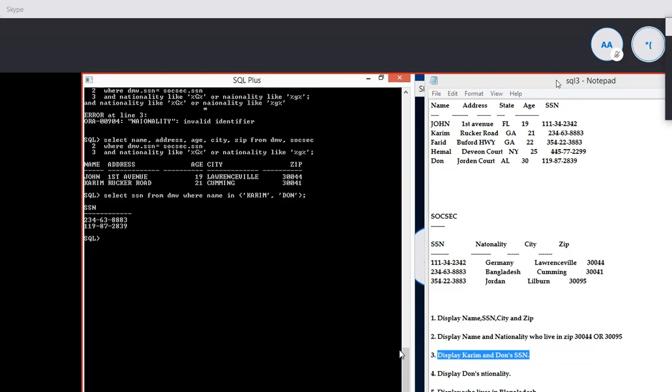Now, does it match with your expectation here? See what you have written. Social Security did show up, but is the name supposed to also pop up? I know you asked for SSN. If you want to bring name, I ask you. Okay, display Karim's and Don's SSN, right? If you want to show name and SSN, you can write select name and SSN. But that is totally fine as well. You brought SSN for these two people. Were you able to bring SSN for Karim and Don's?